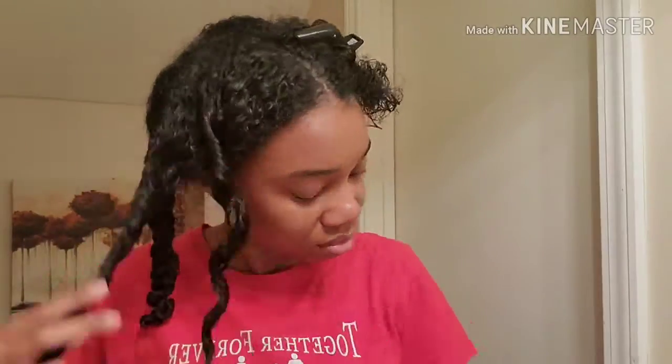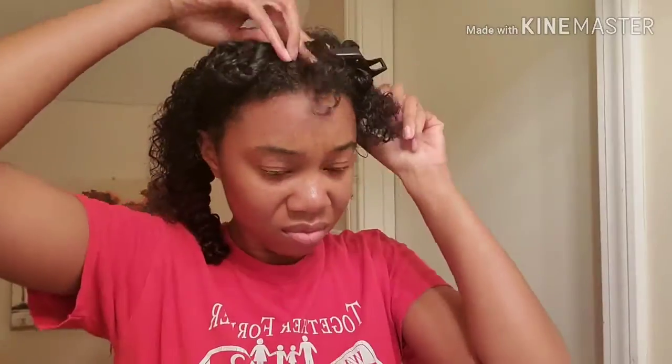So after I did my leave-in in all four sections of my hair, I decided it was time to style it. So now I'm going to part my hair how I want it for this particular style. And as you guys can see, I needed to readjust my parts a little bit. So that's what I did.